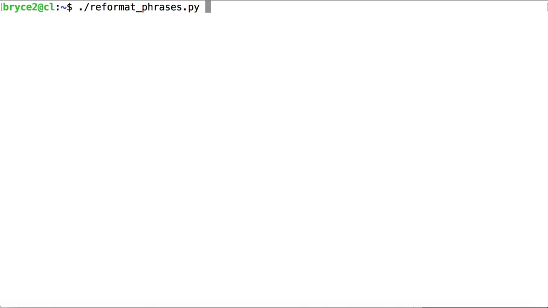And I'm going to pass to this script two arguments. One is a text file that I created called wordsandphrases.txt. And the other is a file that doesn't exist yet, but it will, and we'll just call that output.txt.